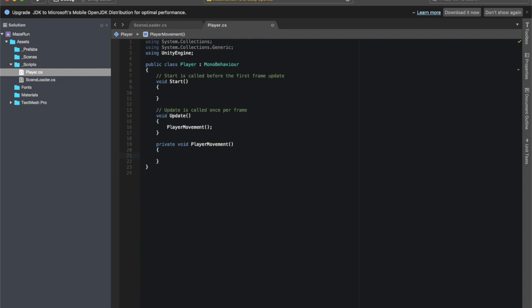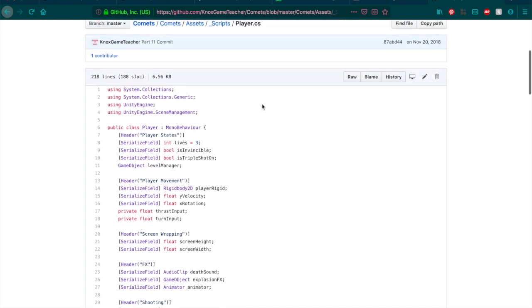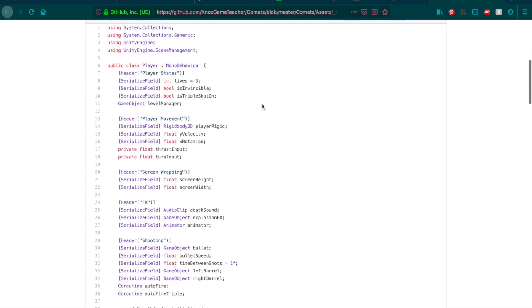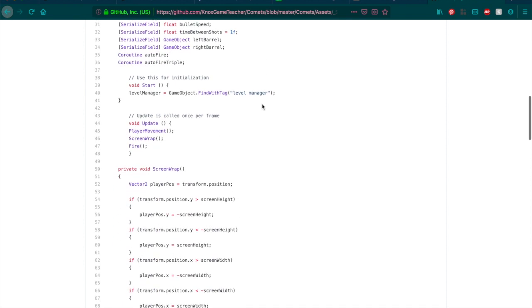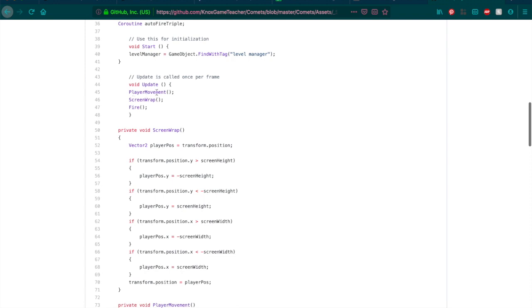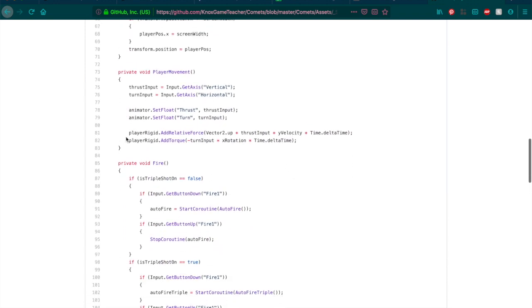Let's just take a peek at some of our old code here. This is from the Asteroids game, so it's got some physics that are a little bit different, but it'll work for what we need. It's got a whole bunch of variables, so let's scroll on down here. In our void Update, there's our PlayerMovement call. And here's how we did this.